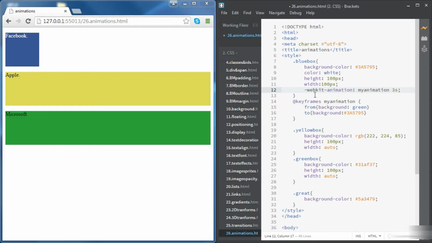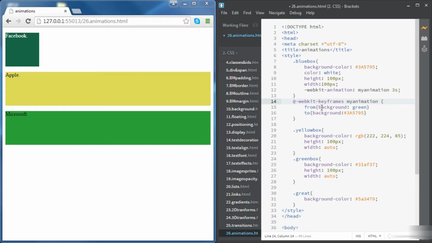For Chrome, it's going to be WebKit. For other browsers as well. For Firefox, it's going to be Moz, M-O-Z. Some other browsers will work with the standard syntax. Anyway, and also for the definition of the animation for Chrome, we need to add the -webkit- as well.